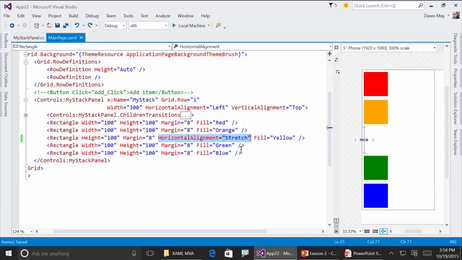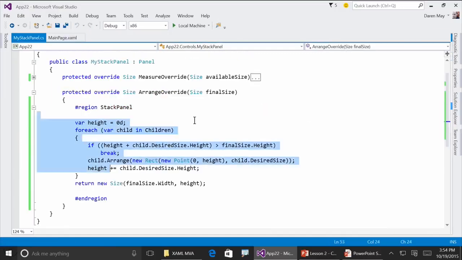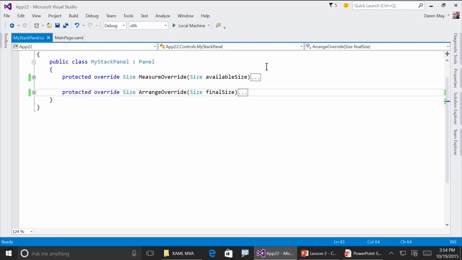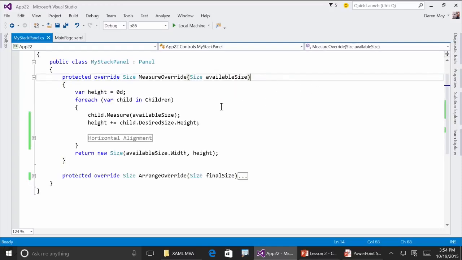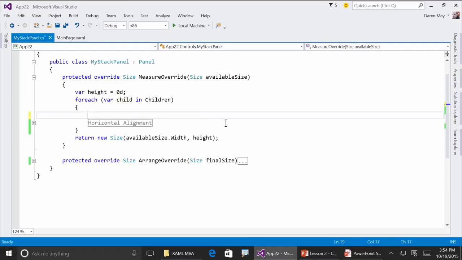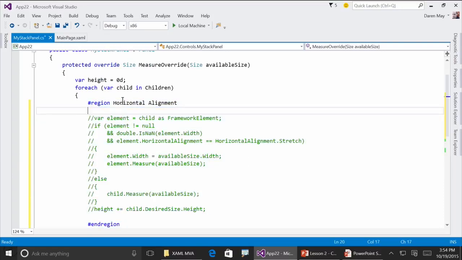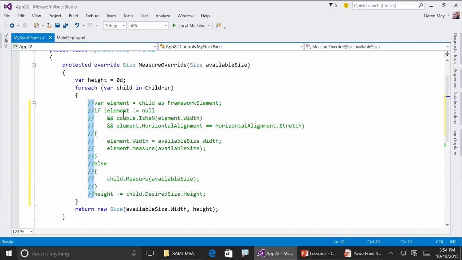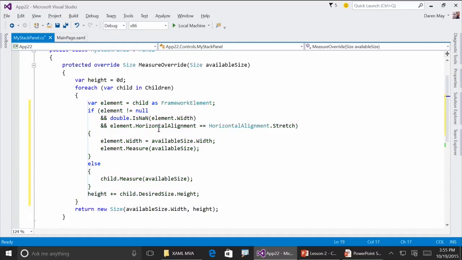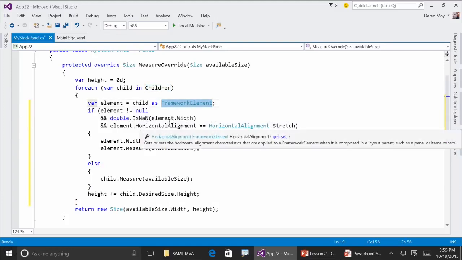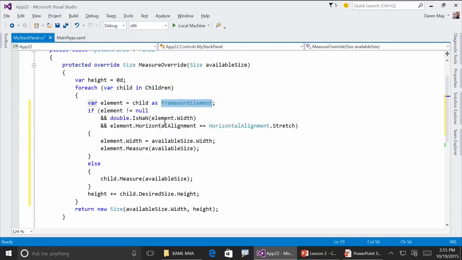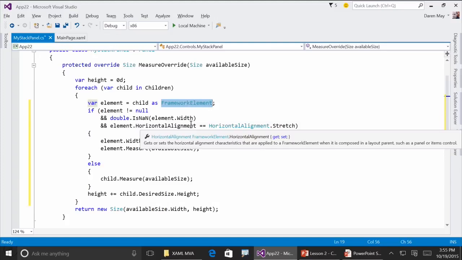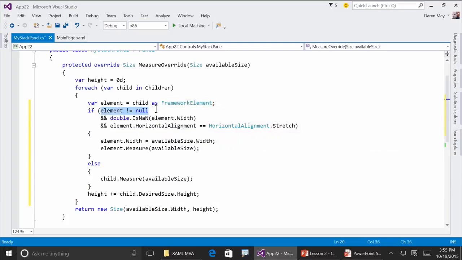So now let's go back to our stack panel, right? And this is all going to be handled up in measure. And so we'll go down to measure, and let me take this implementation out and just expand this one, right? So get rid of these little regions. They were nifty, but not what I want. And then I'll just delete this, holding down Alt. People always wonder. All right, so like before, I'm looping through all my children, but I'm doing one special thing. I'm casting it now to a framework element. Of course, I know that will work because I'm really only accepting framework elements. But if it's not null, just being double checked, right?